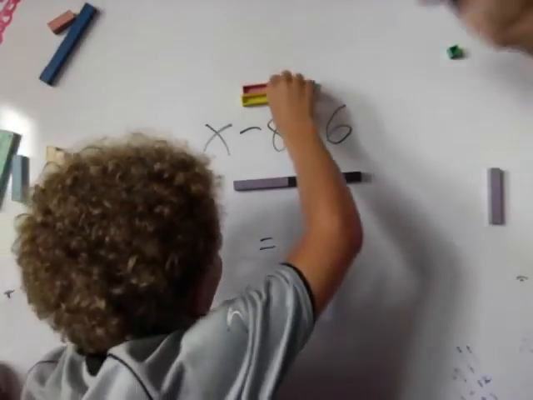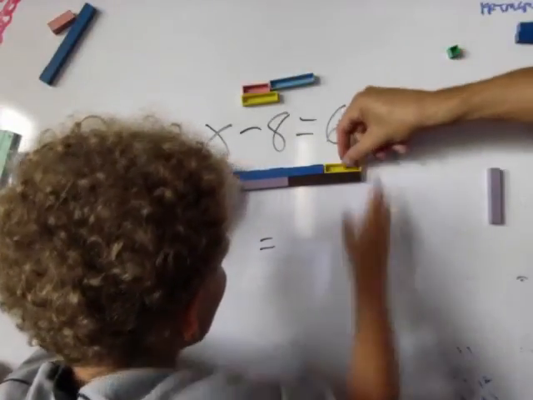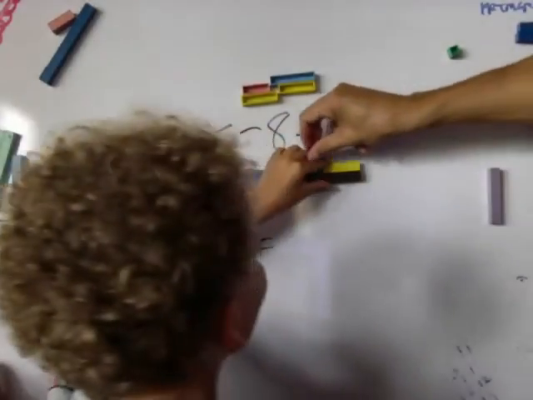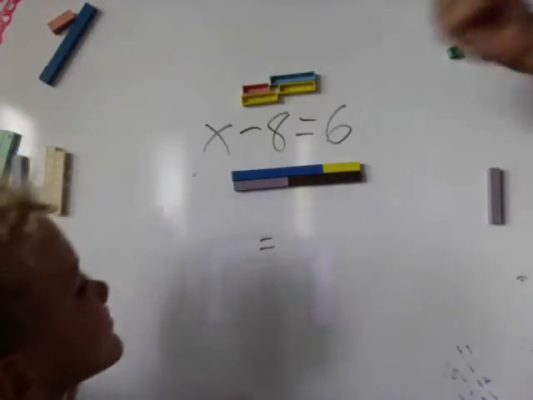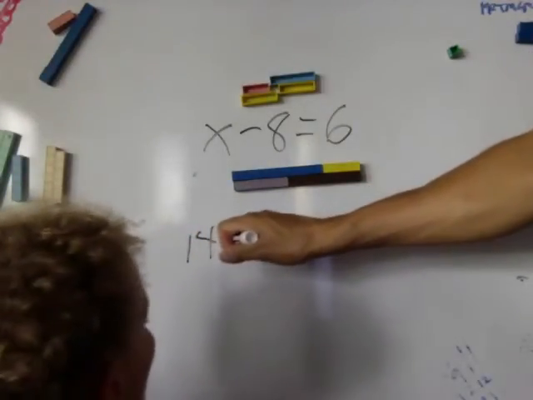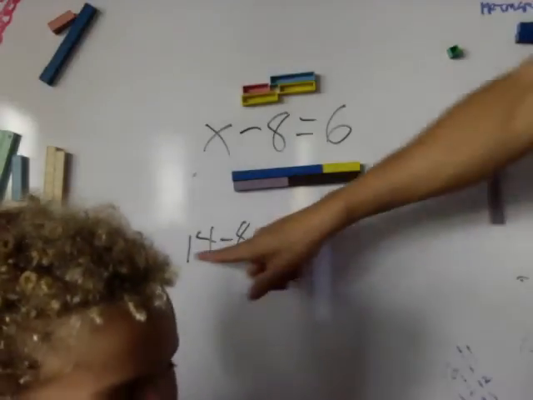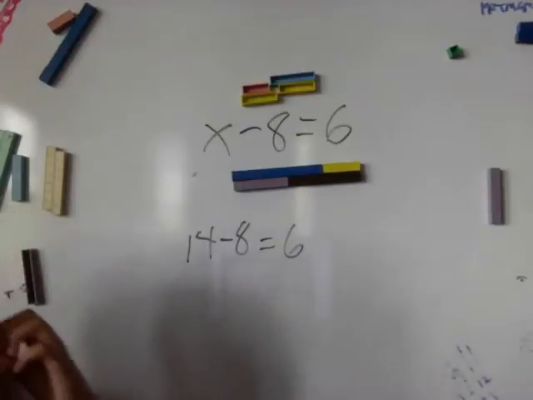That would be a negative. We need a positive, an actual 4, an actual 14. And we need to turn this x over and turn it that way. And it's absolutely true that 14 take away 8 is the same thing as 6. The way we figured that out was by adding these two together. We're not talking about additive inverses, none of that.